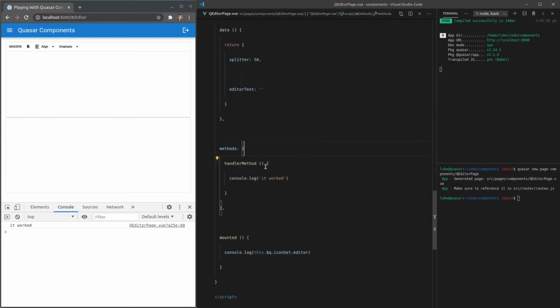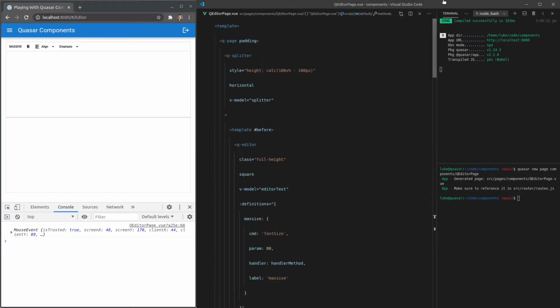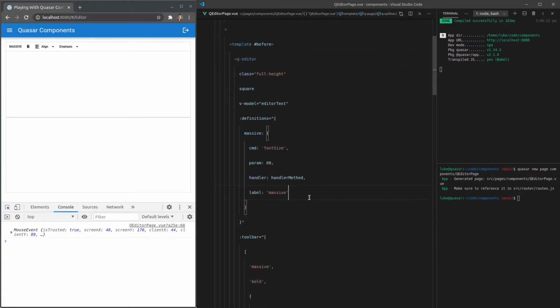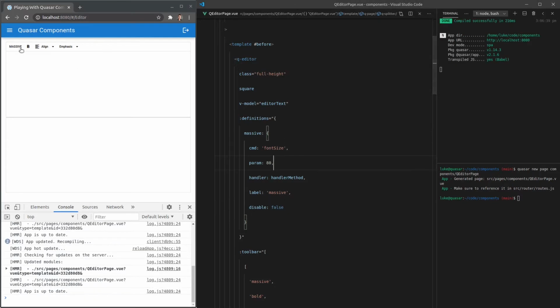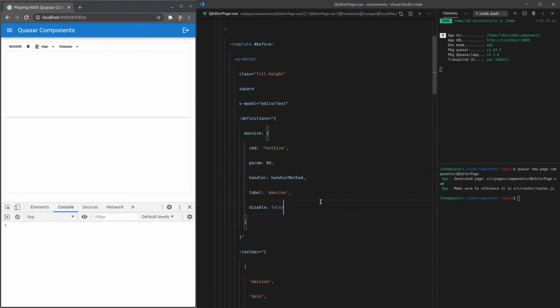And by the way, we're going to actually receive the event. So you can have a play with that. Copy that, paste it in there. And there we go. We get the mouse event from that click. Pretty cool. We can also disable the command. So maybe you dynamically want to enable and disable it. So let's just set disable to true. And now I can't click on it. Or if you set it to false, it's then going to be clickable again. So that's cool. And we can also say type and set that to no state.